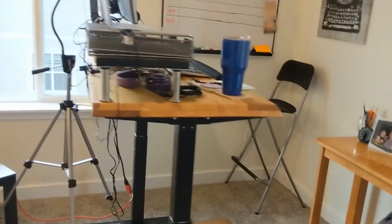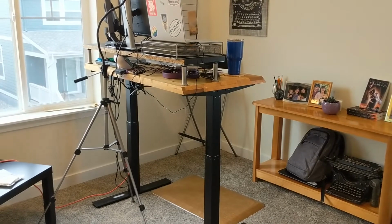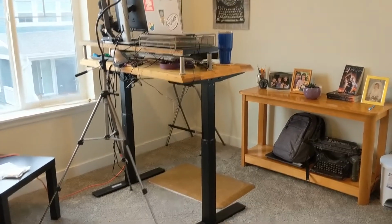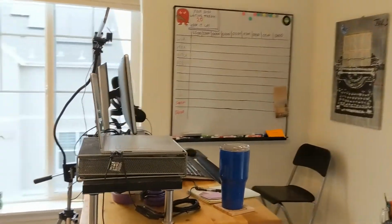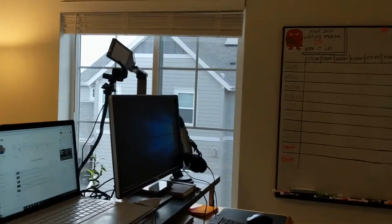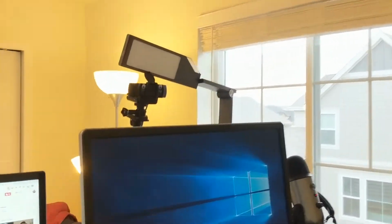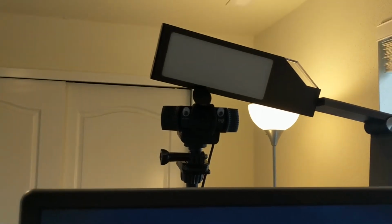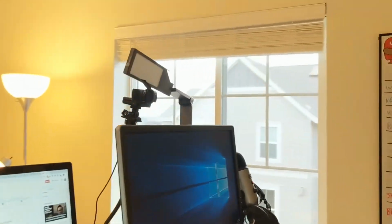This standing desk right here, this is about the only thing that I'm really attached to when it comes to the office. This is one of those autonomous branded desks that is motorized, goes up and down. You'll see my very ad hoc YouTube setup for whenever I'm doing my talking head videos here. This is the Logitech C920. The only reason why I'm able to focus on the lens at all is because I've got these googly eyes on there. And that LED desk lamp is my excuse for lighting.